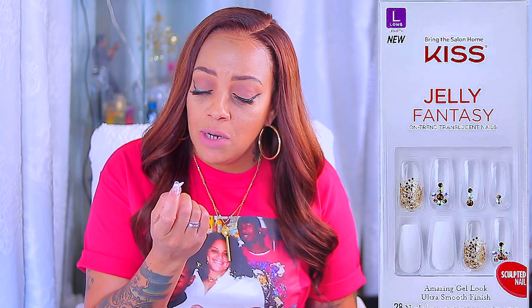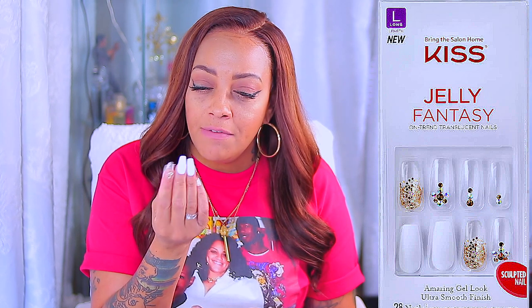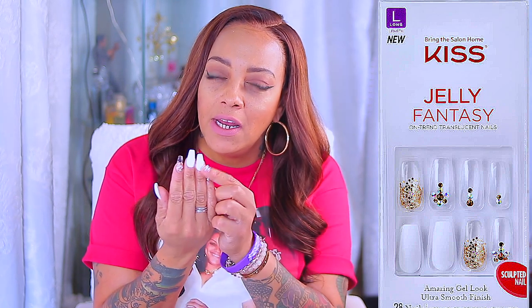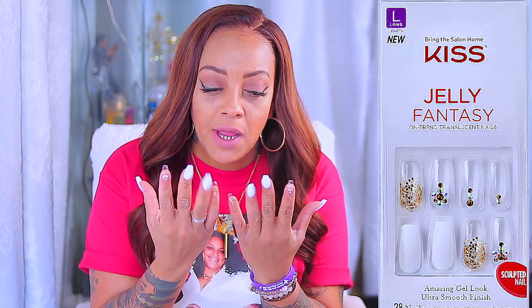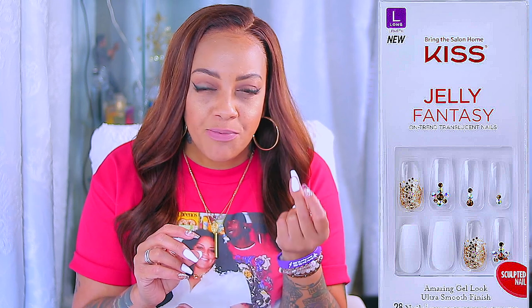They're not always, but they're buy one, get one half off. So I got these ones here — I'm just gonna put some clear coat of nail polish on top of the white nail, because if your hand has any type of residue, it'll get on the nail. So I'll put a clear coat so they'll stay fresh looking. They're in the length long, which I wish they would have in a medium. I do like the glue that comes with this Kix brand — wearing this Kix brand glue, my nails stayed on for a week and five days.